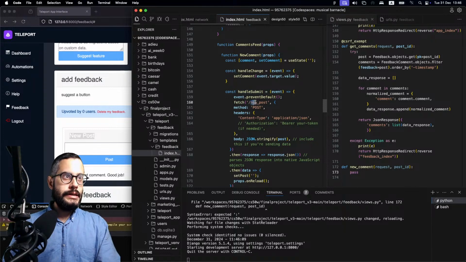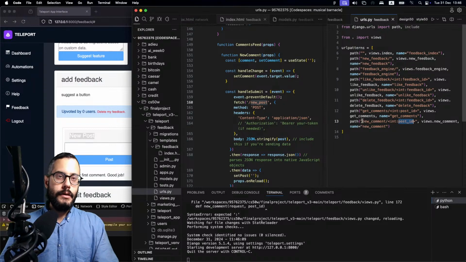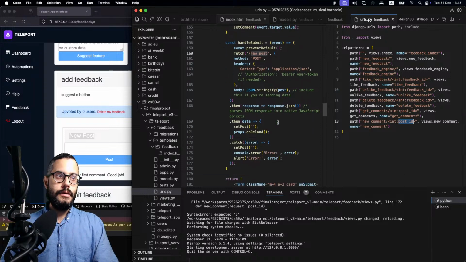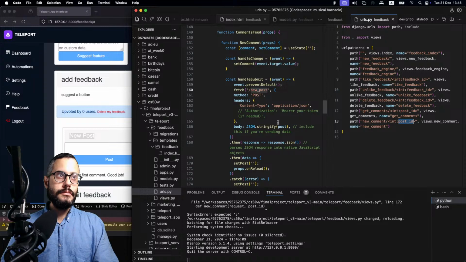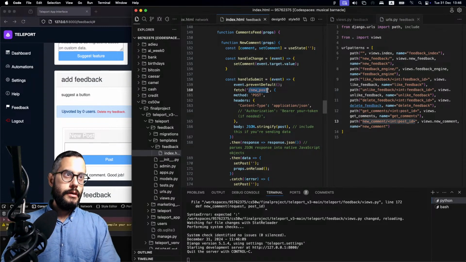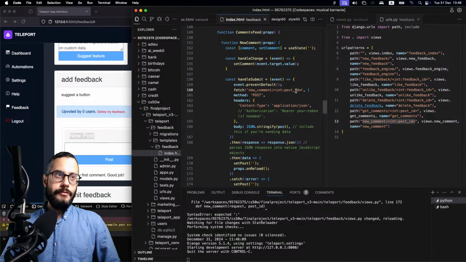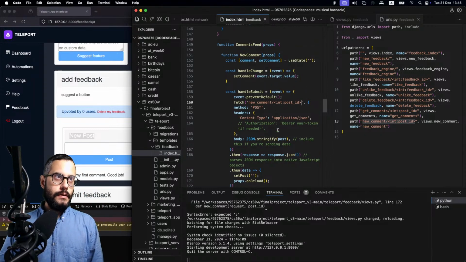That's what the front end here will be doing. It would be sending a request over to that URL. Now, I'm going to copy that over there like that, post ID, and I need to find in JavaScript here a way of passing that post ID. So that might have to be a prop which we pass along.